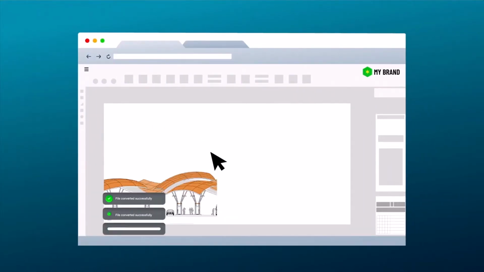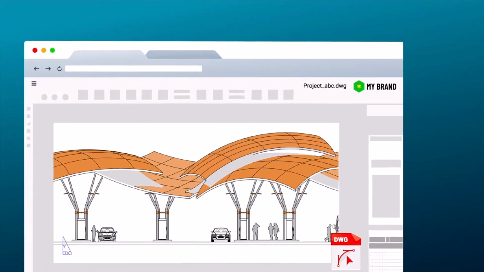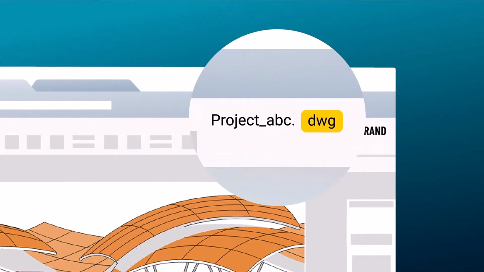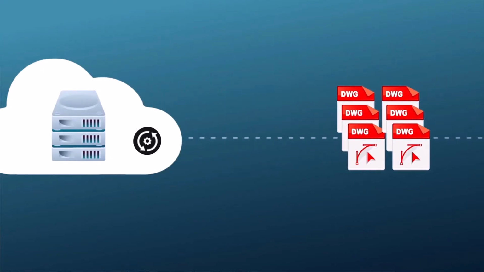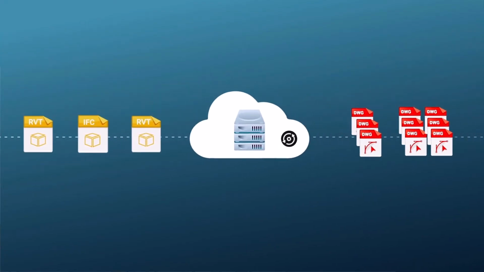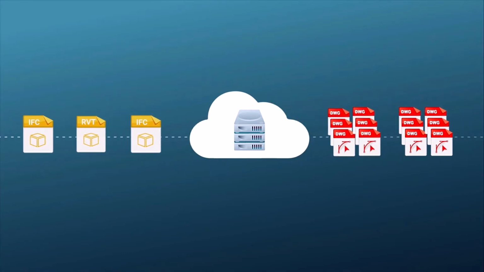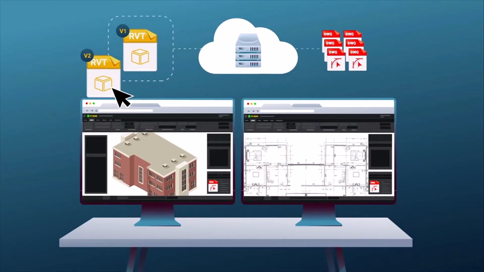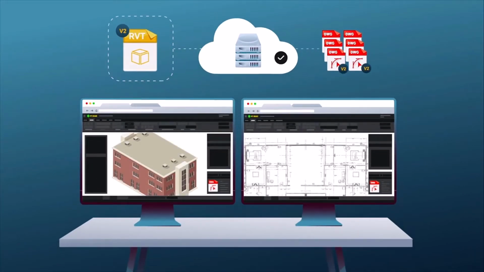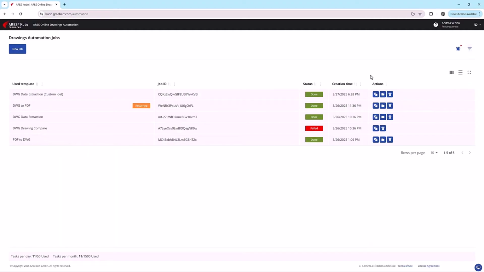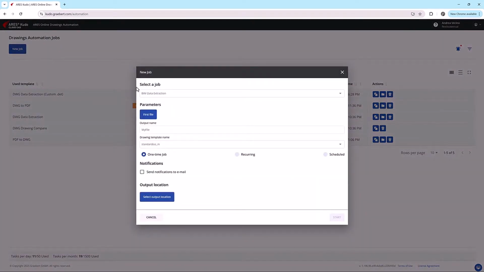So the idea is, right, you bring in a bunch of files, but instead of directly editing them as you would on desktop, you can actually run this through the platform, right? And so whether that is the BIM to DWG use case, which I would say is one of the flagship use cases, or it is just a general import and exporting process, you can fully customize this workflow. So let me show what that looks like in ARES Kudo today, right?